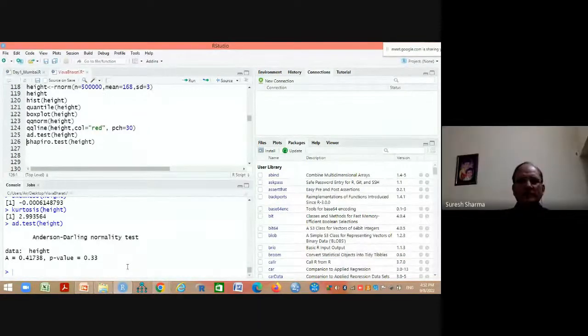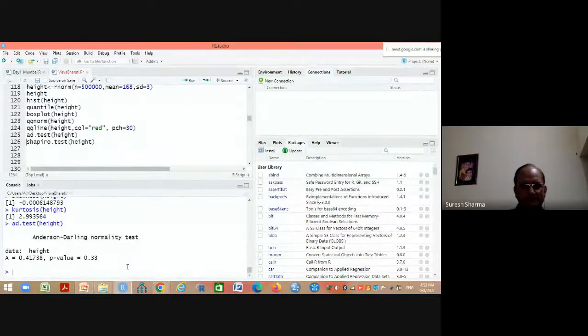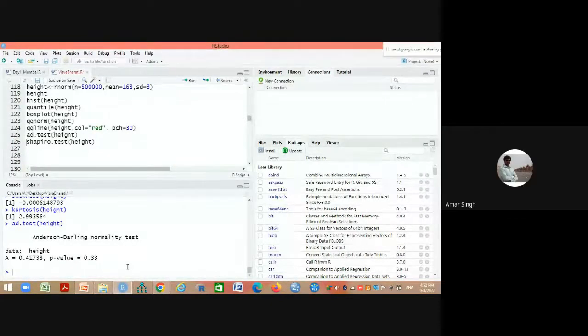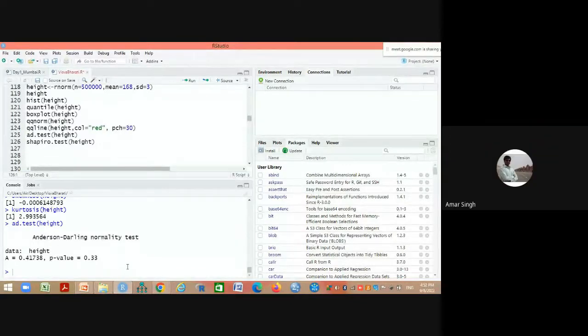Is it less than 0.05 or more than? More than. Hypothesis accepted means our assumption is accepted, that is, it follows a normal distribution. Yeah, it is following a normal distribution.